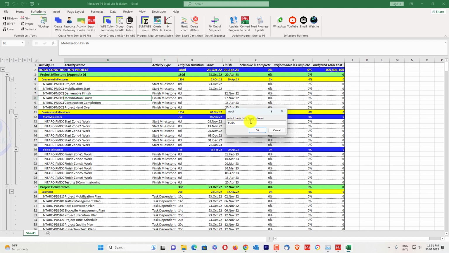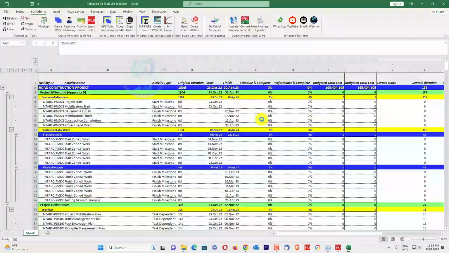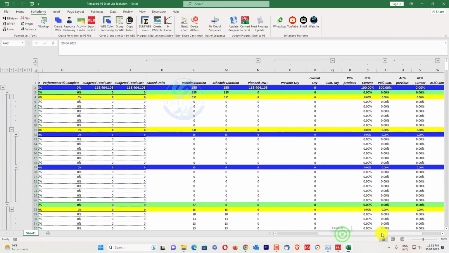Now I will select my activity type column. First of all, I will select the activity type column. The next one, I will press start. The next one, I will press finish. I will press OK, and now I will select my budget unit or my cost column. I will press OK. It will take some seconds to draw my PMS. The PMS has been created. You can see the cells have been created here.